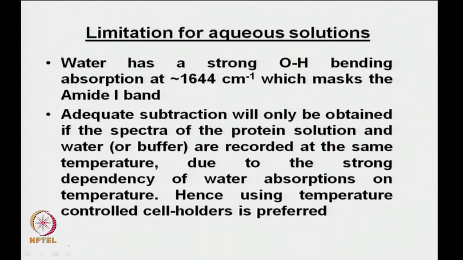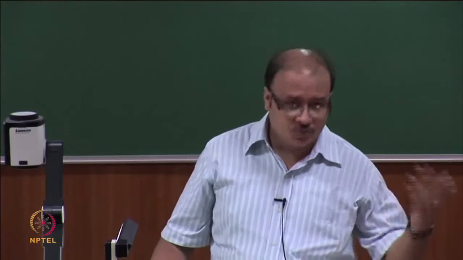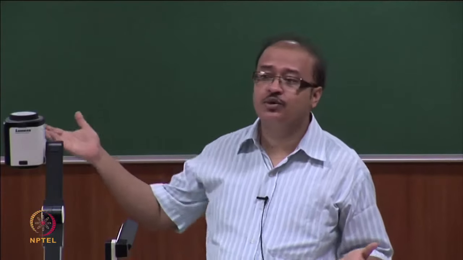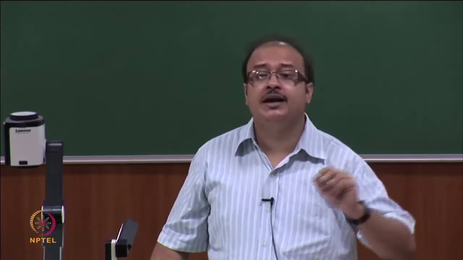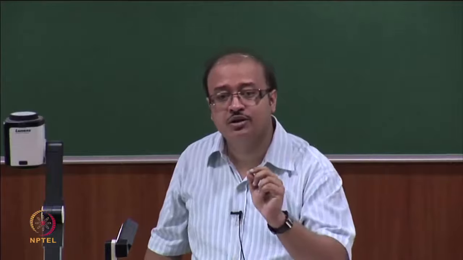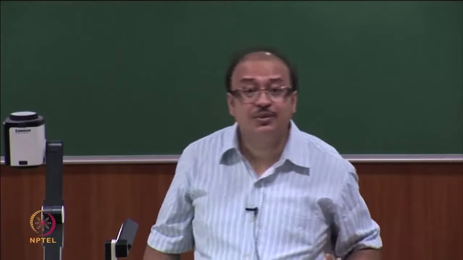Now, this makes sense. You just cannot take the IR spectrum of the background, which is water in this case, no protein sample or buffer at one temperature, and take the protein sample at another temperature, because your intensities would be different. You cannot do a background subtraction. So, the idea is that if you are going to do it, you make sure that your cell holder is temperature maintained, okay, for a proper subtraction.